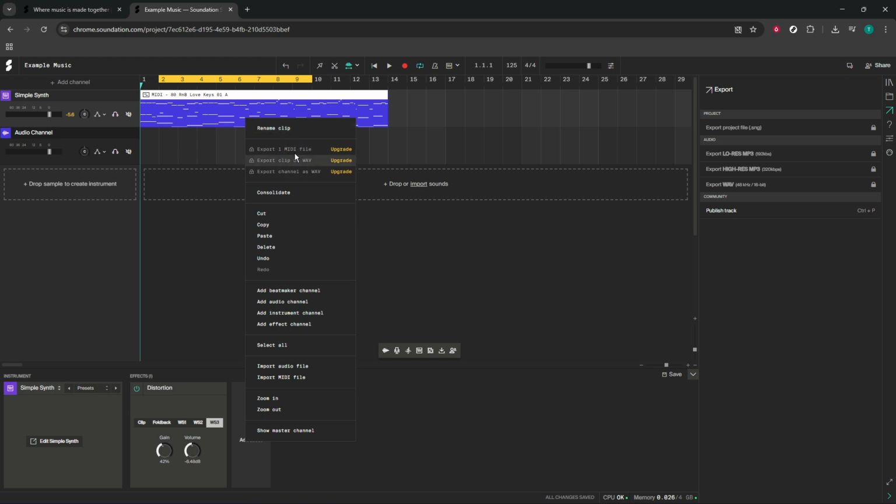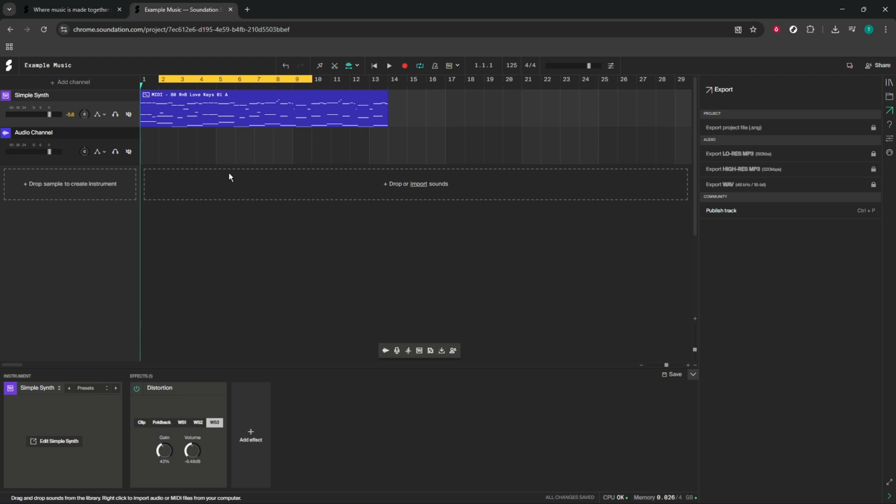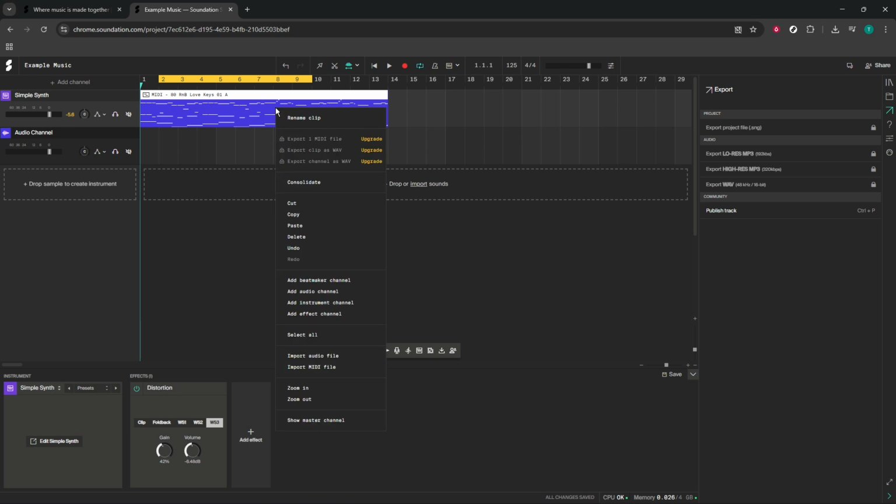If you only need a specific element, like a single clip or an individual channel, you can export that on its own. Right-click the clip or the channel header you want to export. Then select Export Clip as WAV MIDI. Audio clips will export as WAV, while MIDI clips can be exported as MIDI if applicable. Just like with the full mix, check that your loop region covers the exact part you intend to export and that nothing is accidentally soloed. This helps avoid surprises and ensures you get the precise section you need.